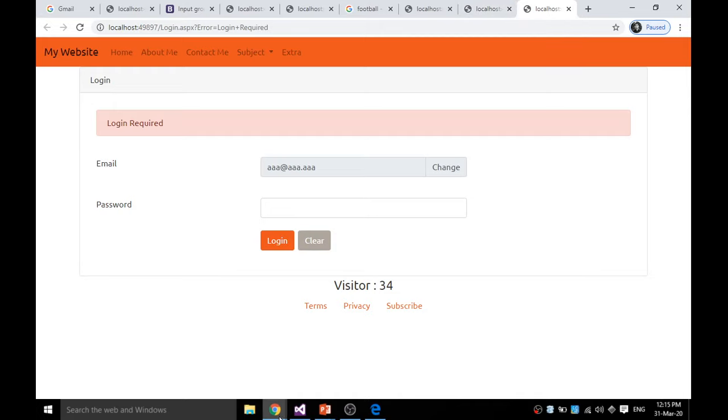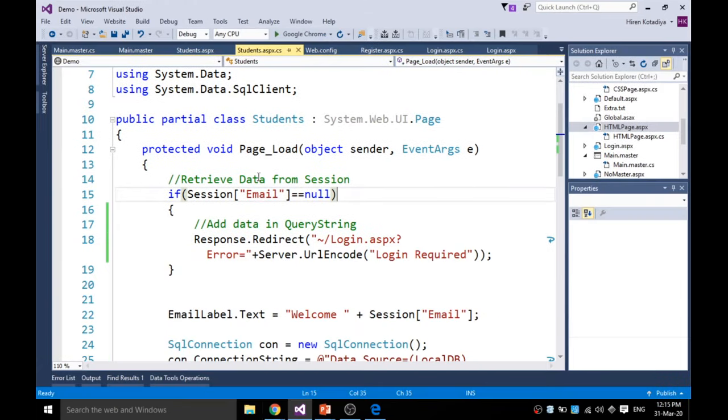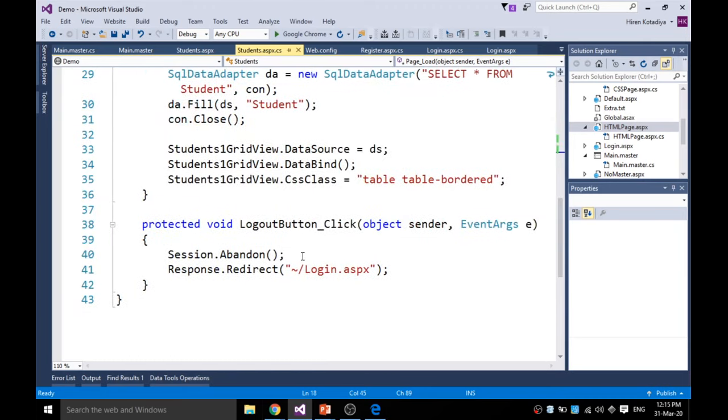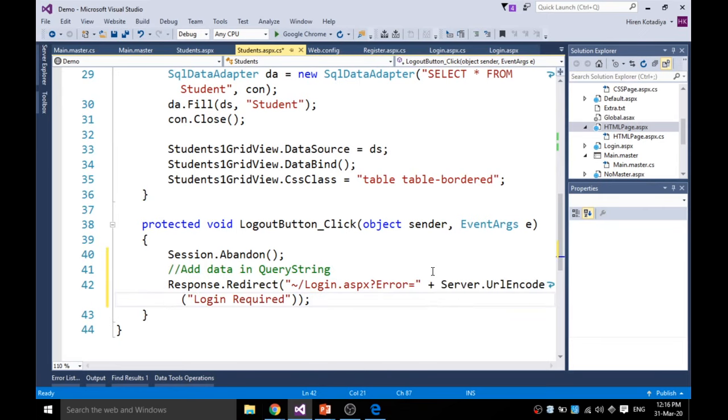And even in the logout we can give a message, right. So let's pass another query string parameter in the logout button. So we have this same page, fine. Let's redirect the user. We are already redirecting, fine. So here in login.aspx, we will also redirect the user with, let's say, alert as a parameter I'm passing, equal to logout successful. So at least the user will have that satisfaction, fine. So when the user clicks on the logout button, the user will be redirected again and given a message that logout is successful.